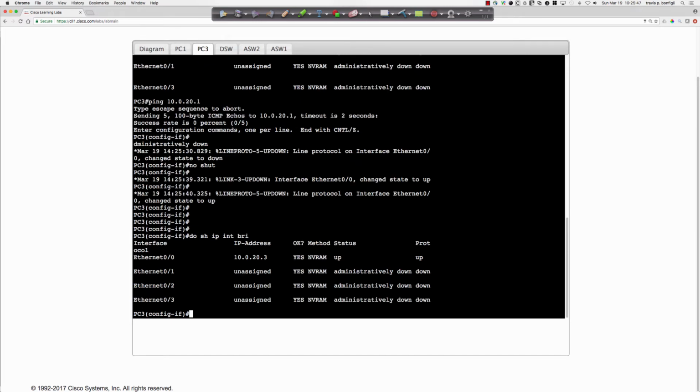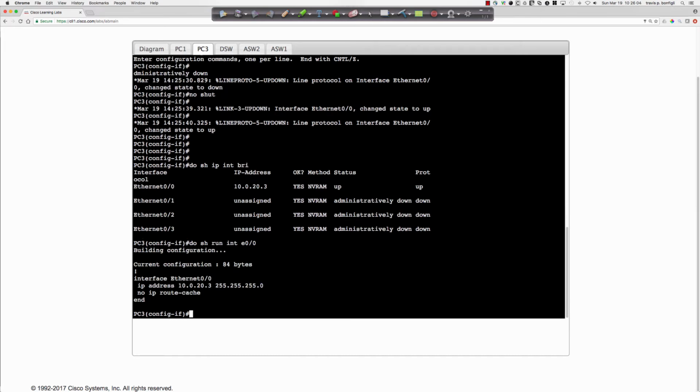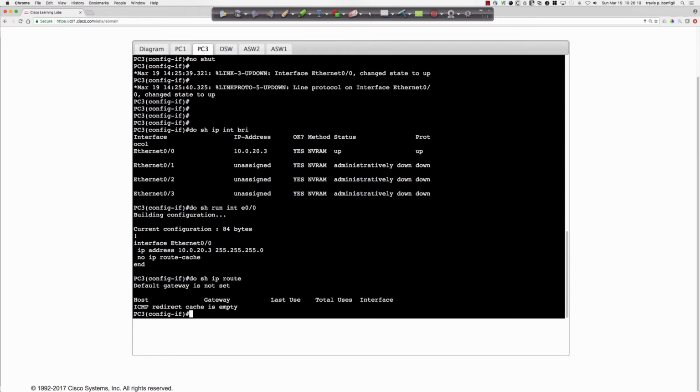And in the method column, you can see IPCP here if you're doing PPP IP address negotiated. DHCP is what we should be seeing. We're seeing NVRAM, which is indicating that it's been configured. So let's take a look at the actual port. And sure enough, in hindsight, I should have looked at this almost right away, but again, hindsight's 20/20. We see that it's hard-coded, and it's not supposed to be hard-coded. So do show IP route. We still have no default gateway, and we need that information via DHCP.